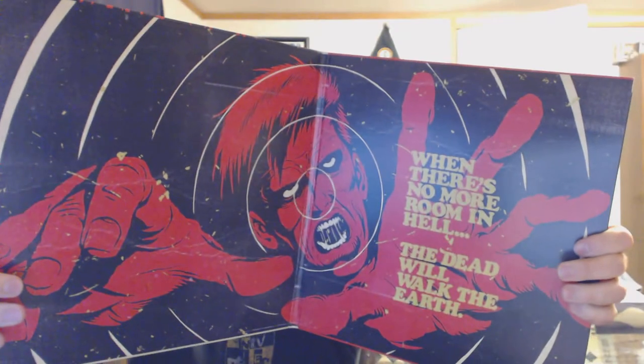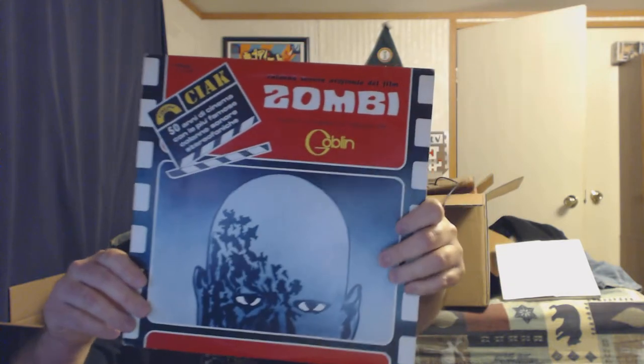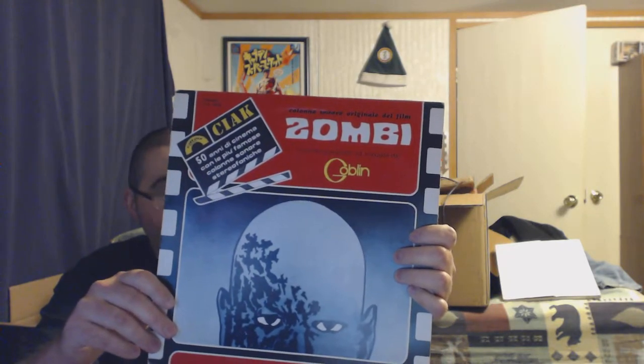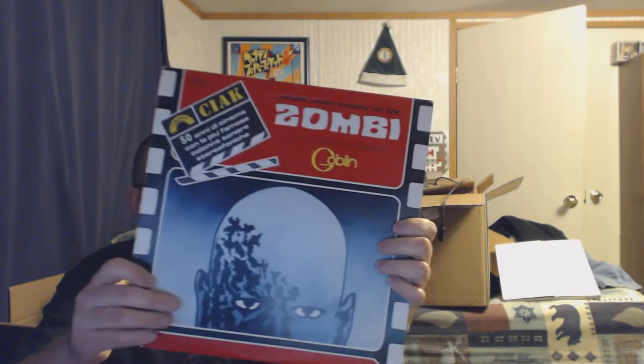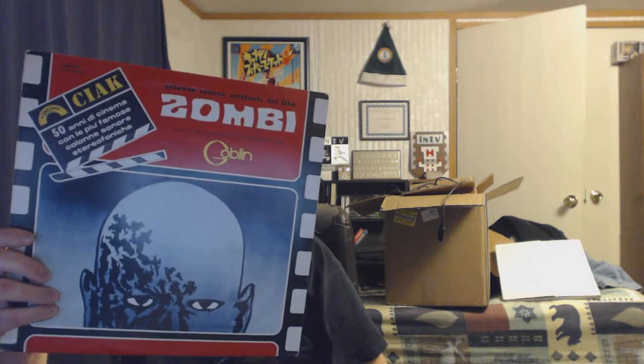Let's look at the inside here — amazing isn't it? I actually own the Italian release of the original Dawn of the Dead, which is called Zombie over there. I don't actually have the American U.S. release of Dawn of the Dead — it has a whole different cover altogether. But I believe it's the same soundtrack whether you get it from Italy or the U.S. The U.S. release back in the day is actually more than the import — I think it's like $50 or so for the American release. But I didn't pay 50 bucks for this one; I imported it from Italy I think, because I got it off Discogs.